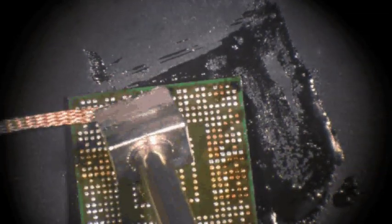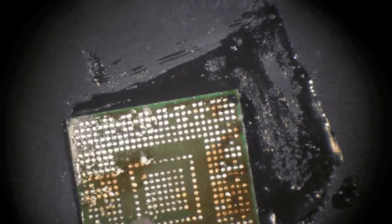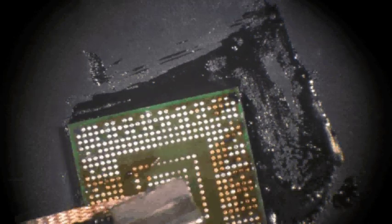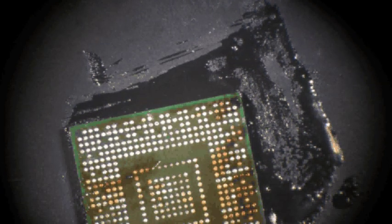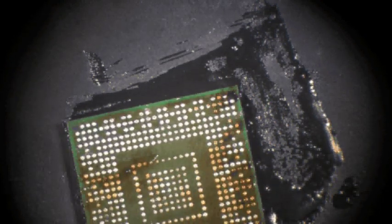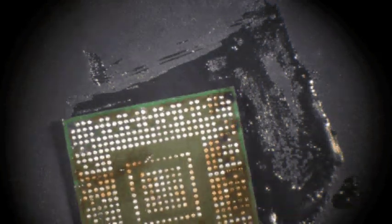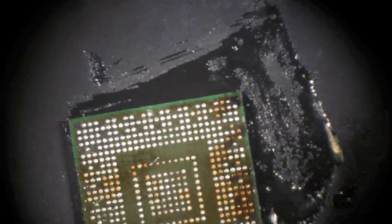Let the heat source do its job. It's got to heat up to actually wick up into the solder wick. If you don't, you're going to cause more damage than you ever imagined. Just straight down, straight up. I'm using a number three solder wick. If you try to use a BGA solder wick, sometimes there's a very large mass area with ground planes that takes longer to heat up — we don't want that.